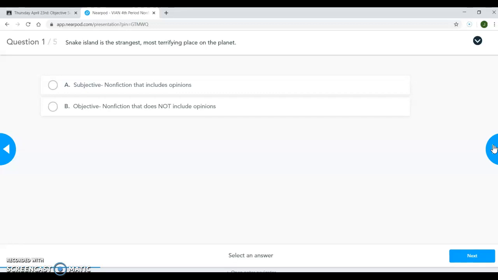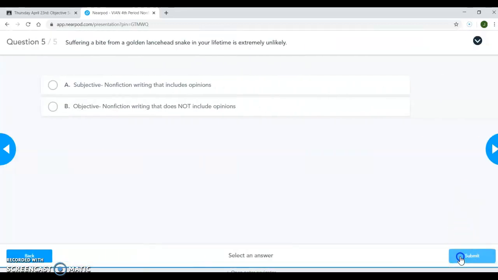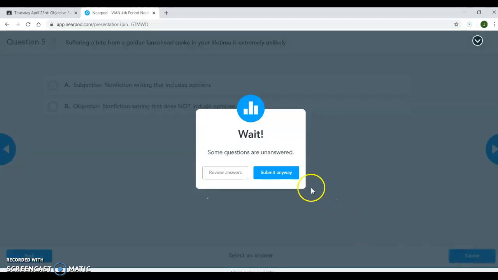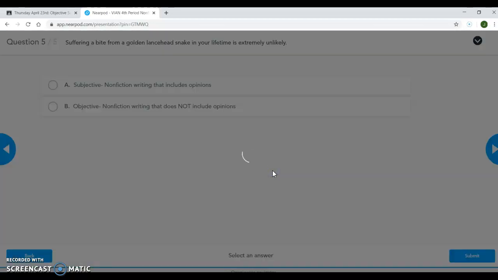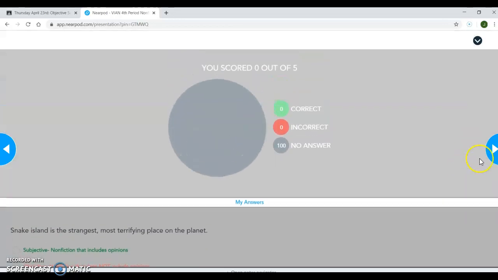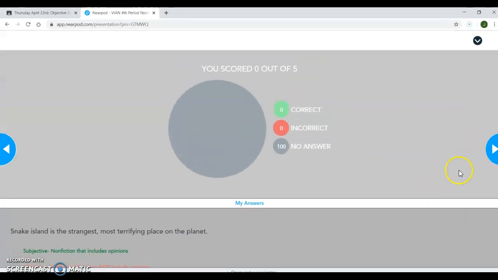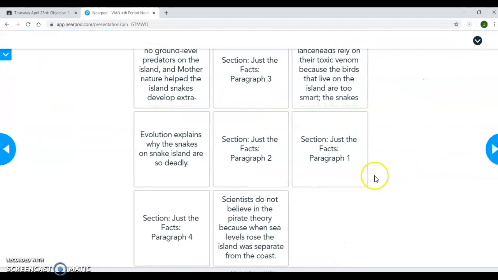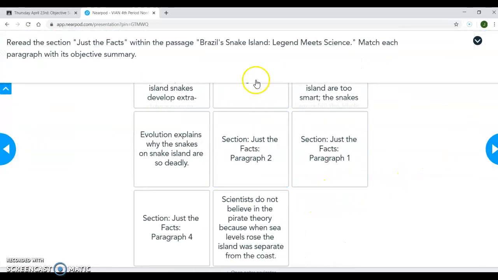So I'm going to pretend like I'm taking this quiz here. Let's see. I'll submit it. Submit anyway. Oh, darn it. I scored a 0 out of 5. Okay. And then here it says, reread the section, Just the Facts, within the passage, Brazil, Snake Island, Legend Meets Science.